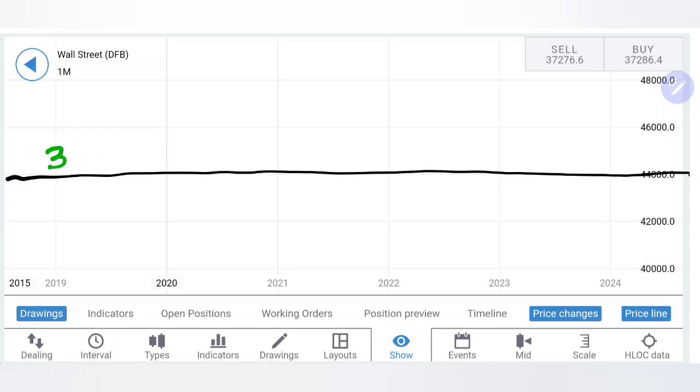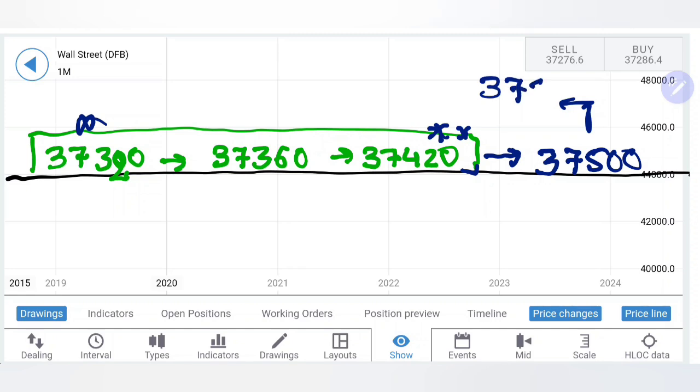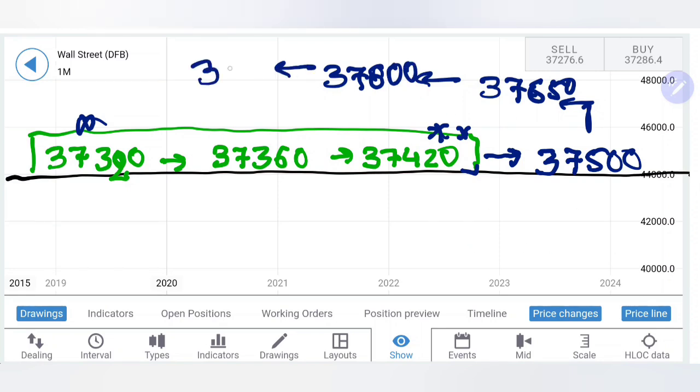See, 37,300, yes, you can buy, or rather I will say 37,320 you should buy, but then 37,360. See, I am giving you, this is going to be the resistance here, 37,420. Now this complete 100 points will decide the future. I expect that for the first couple of days, possibly it may try to not break these levels and trade with bearish bias. Or in fact, till midweek, we can see trading with the bearish bias. But yes, later towards the end of the week, it can break these levels as well. Be watchful. Beyond 37,420, we can look forward to 37,500, 37,650 and 37,800. Now these are markets, everything is possible, and we can in fact expect it to move towards 38,000 levels as well. Remember, when everyone expects it to drop, it won't, and when everybody else stops expecting it, it will continue to. So right now it is still staying bullish.